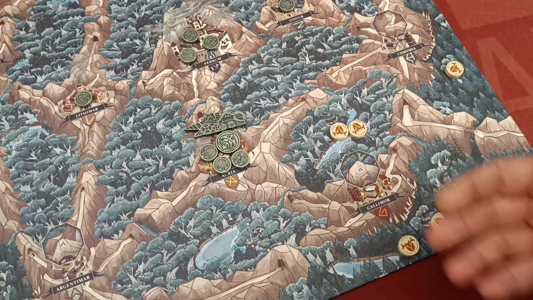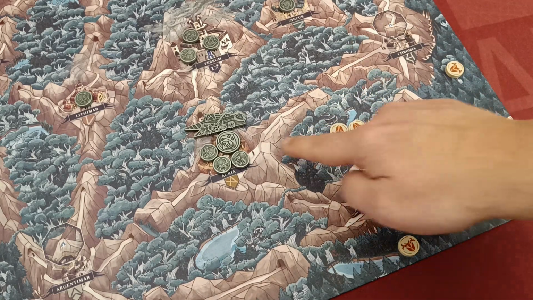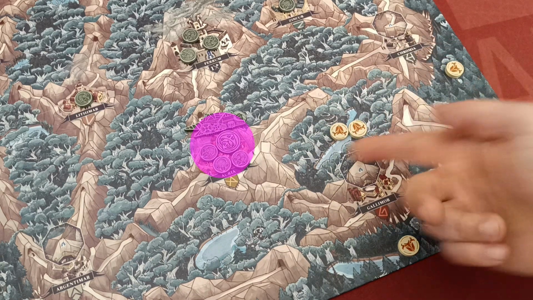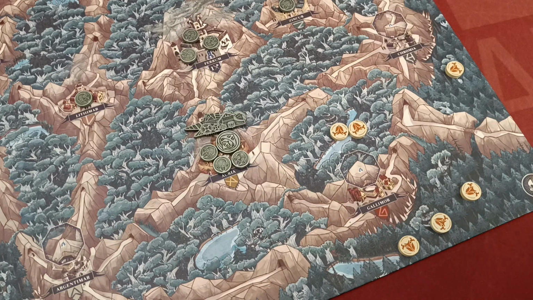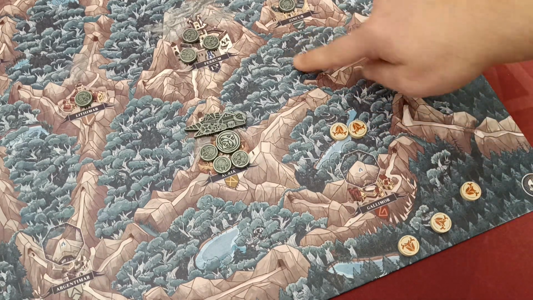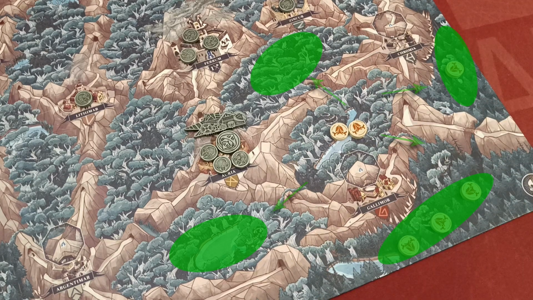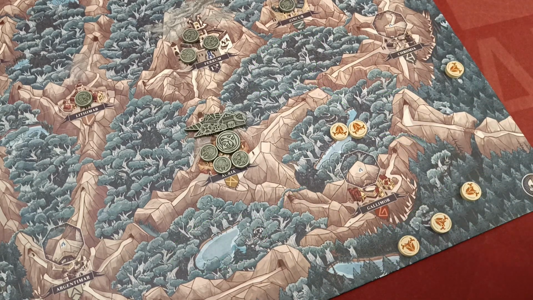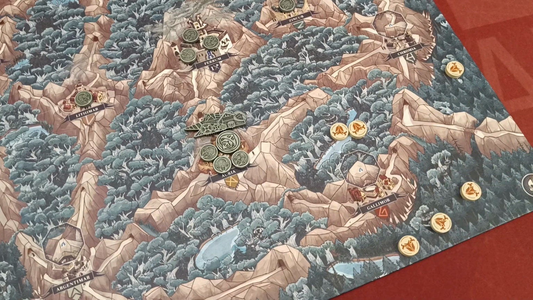The Ironclad can move only from one mountain to an adjacent mountain by moving across ridges. So from this mountain, I could move to one of these mountains. Woodwalkers can move from one forest to an adjacent forest through paths in the ridges. So from this forest, I could move to one of these forests. Any number of units may exist in one location. Important, every unit can move only once per action.